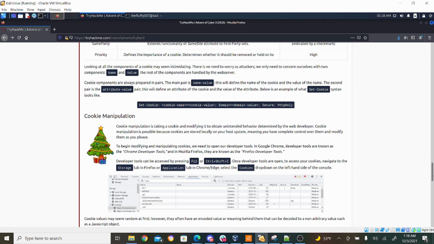If the username is sent in the cookie, I can modify the cookie to say admin instead of Fluffy007, and then send that as part of the request. The response from the server will come back and say, oh, this is the administrator. Let me render the page as the admin.